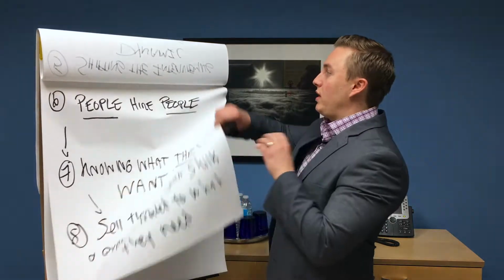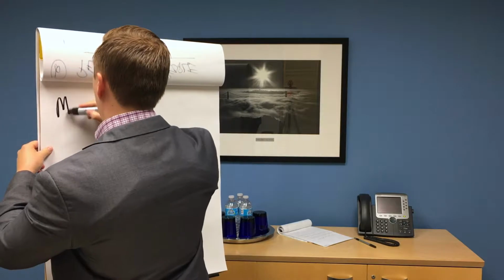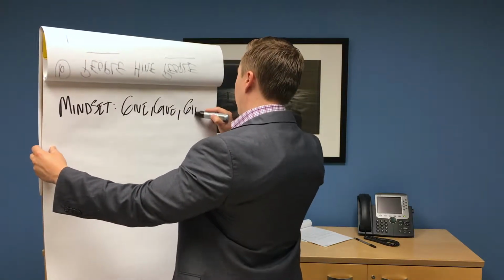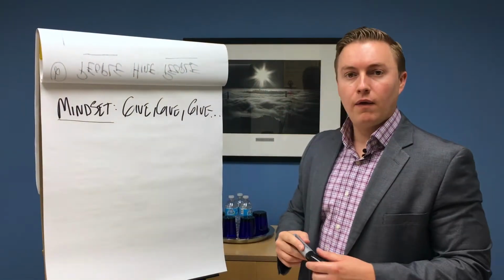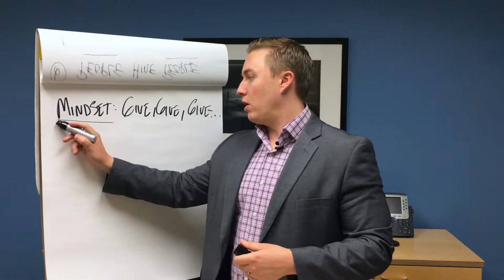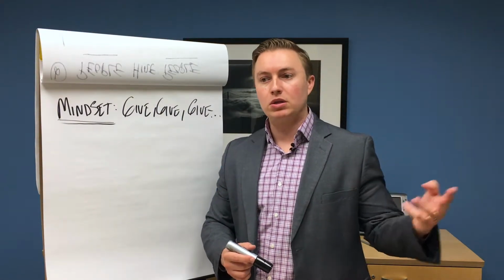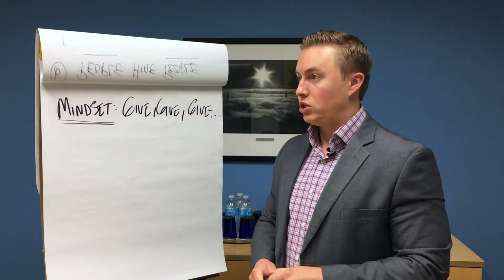That is one of the most crucial things that you can do, and it's going in with the mindset of give, give, give. Showing a greater concern for the company and giving them value throughout that whole interview in terms of what you can offer them, how you can fulfill their needs, how you can bring your experience, skills, and creativity into the position to really help them through the problems or the challenges that they're going through.